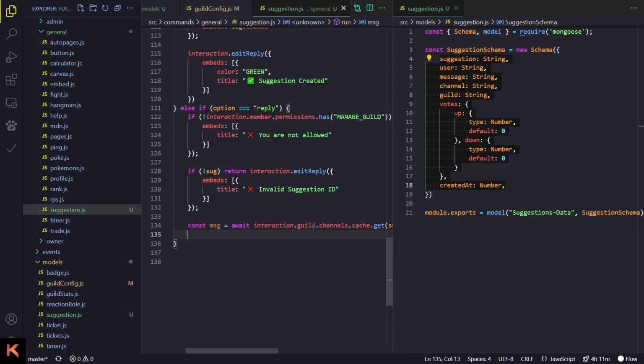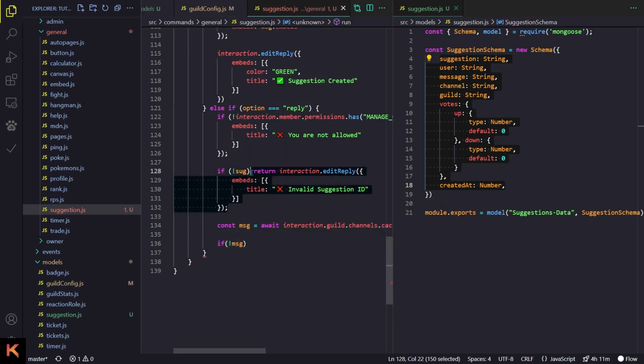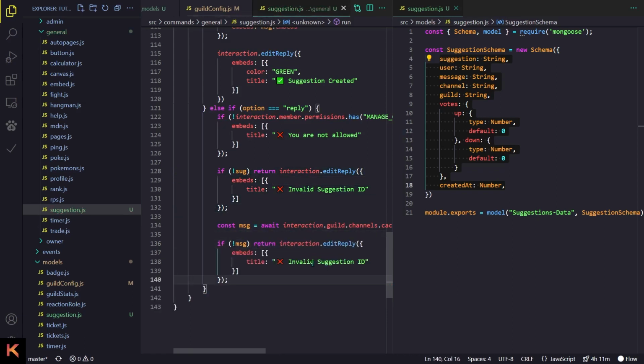And we have our message. So first of all, if the message does not exist, then I will just tell the user the suggestion message is deleted. So let me do it real quick. Suggestion message is deleted.